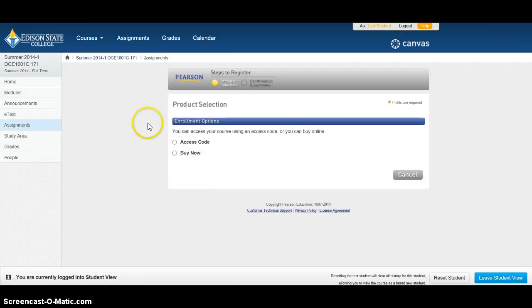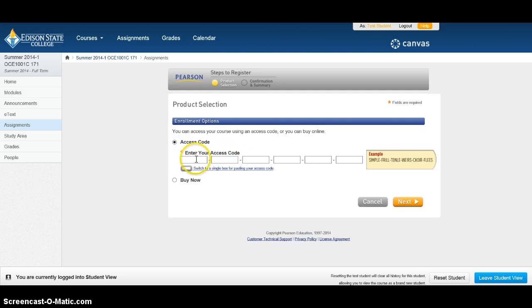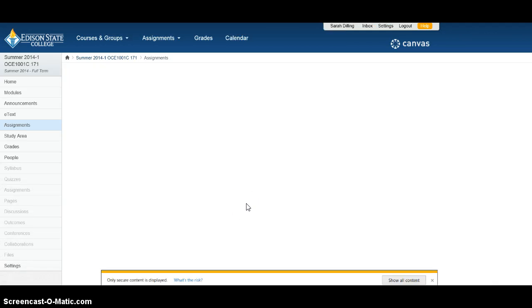All right, so if you're trying to access that for the first time without using the guidelines I gave you earlier, or again, you click on assignments, you can get there the same way. Click your access code. The first time, you're going to have to enter your access code that you get from when you bought your textbook and hit next. It might ask you for your email address, student ID, some other information, and then it'll let you in. I'm going to leave student view because I have not set up my test student yet.